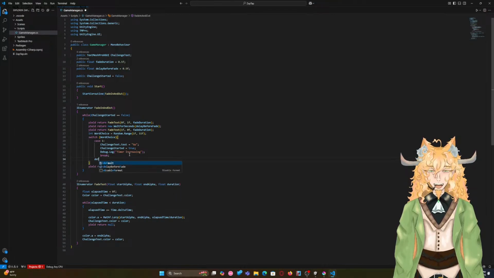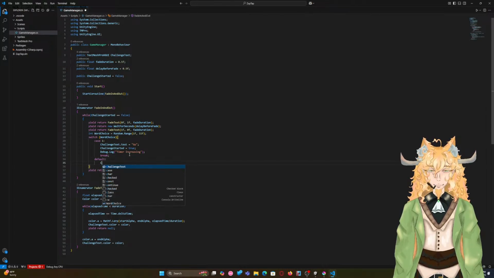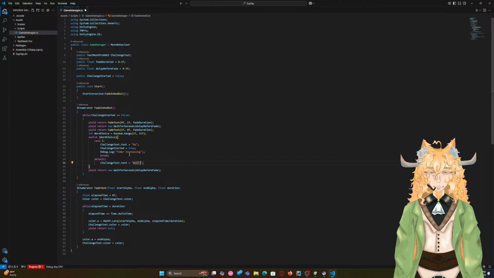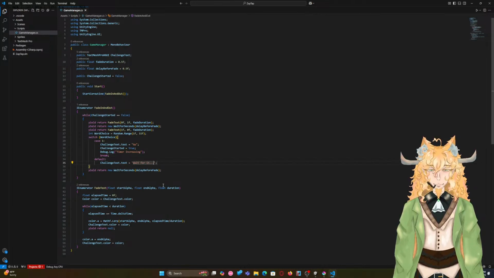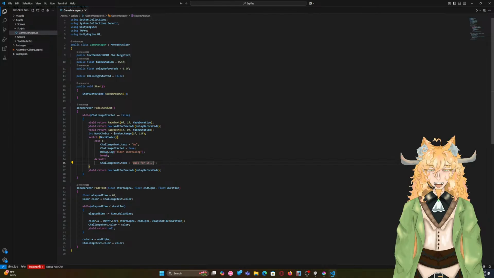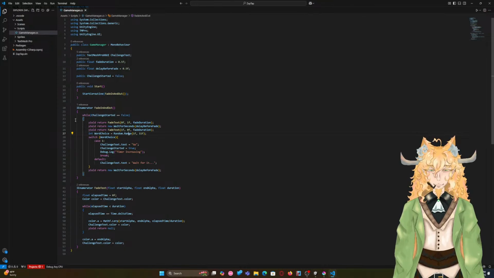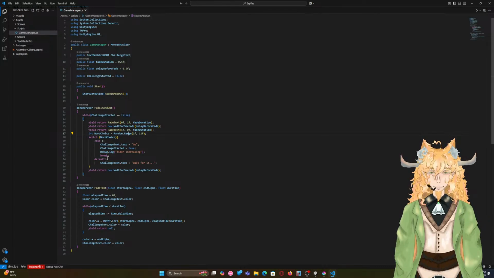And then default, challenge text.text. We'll say wait for it. See, this part I don't have to research. I had to do research for the random range because I always forget how to do that. But once it comes to switches, I know what I'm doing. Also, I'm sorry that I'm nesting like 3 times in there. It's fine though, right?